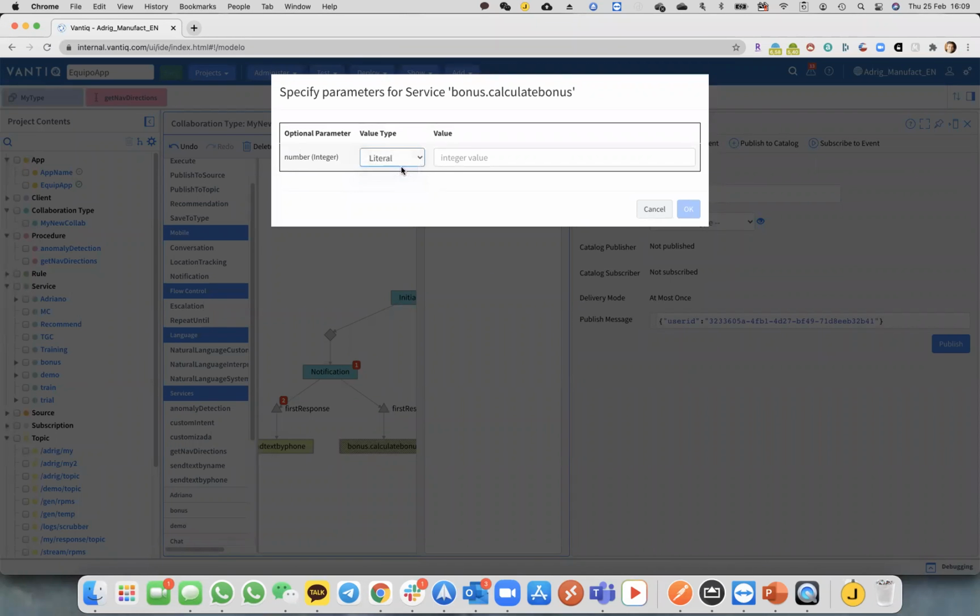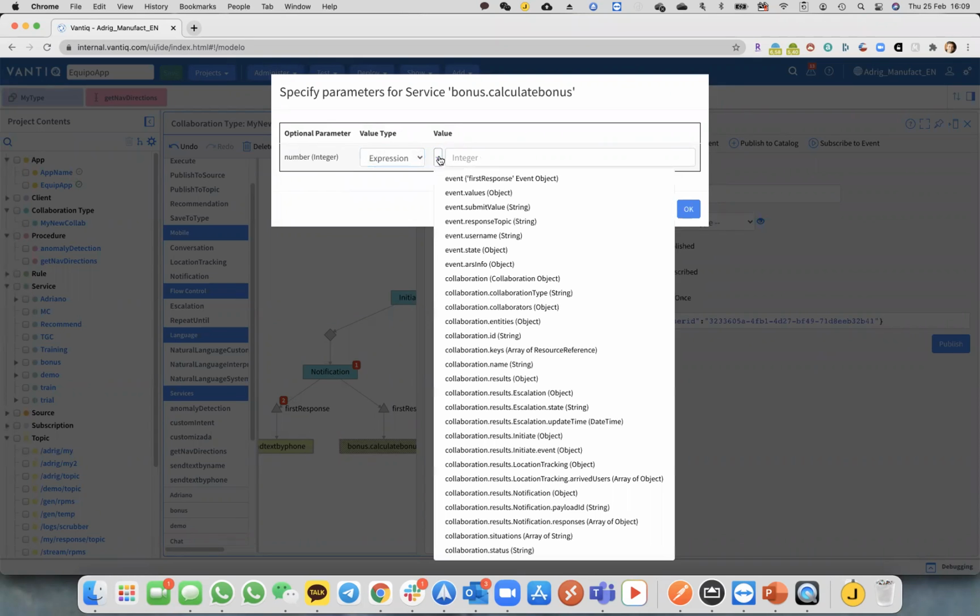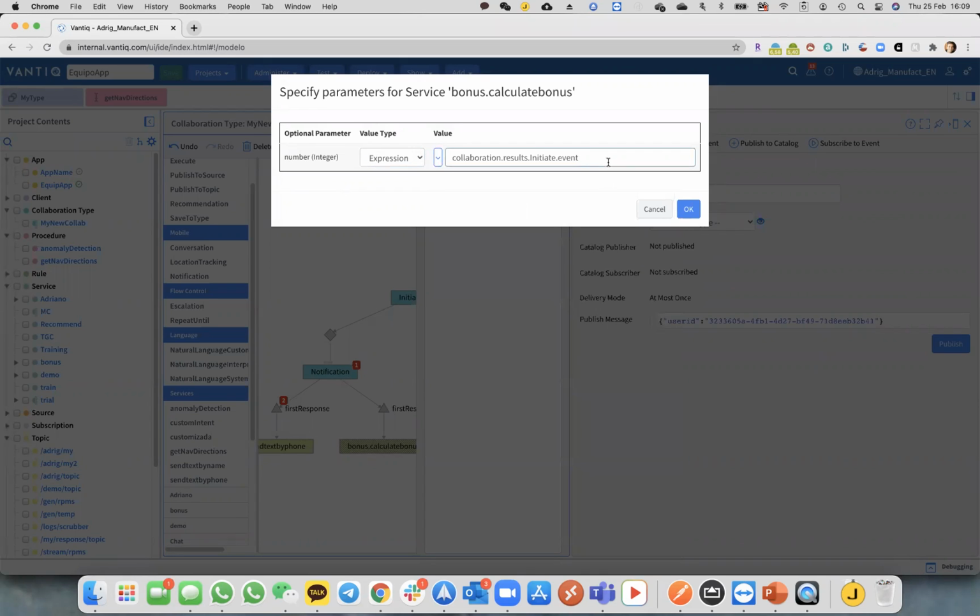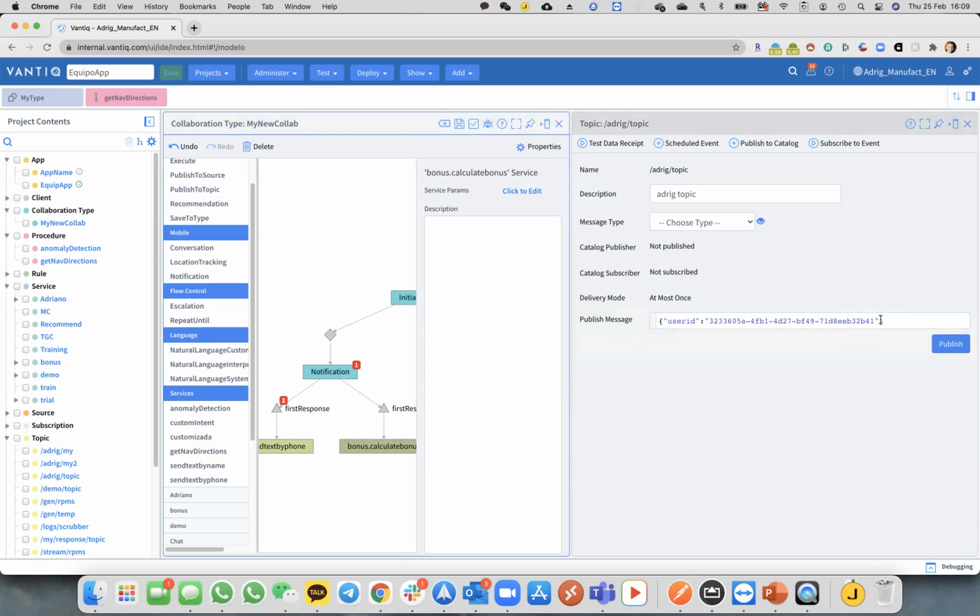This number can be something like, again, the initiate event dot new value dot number. I'm just going to put a number, 1, 2, 3 here, so you can see. Let me save.